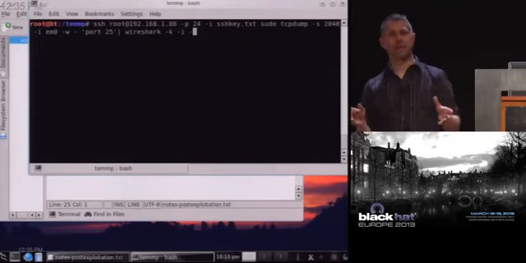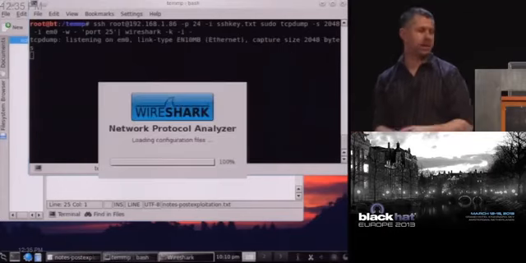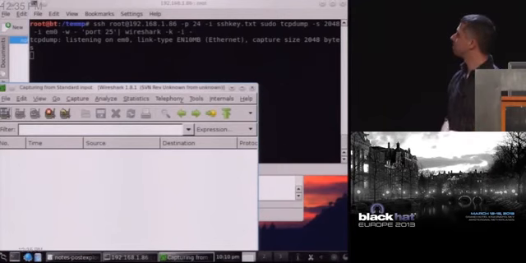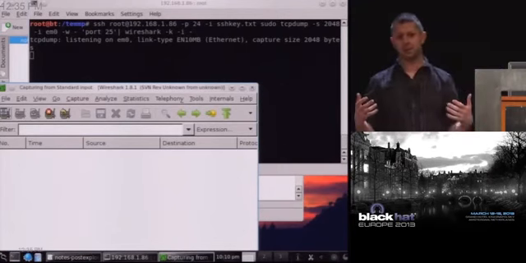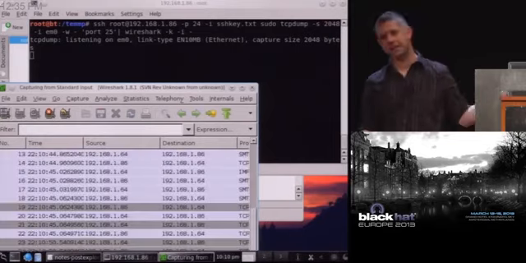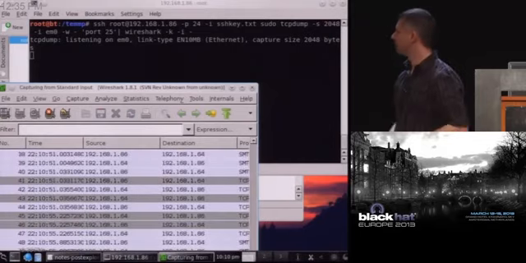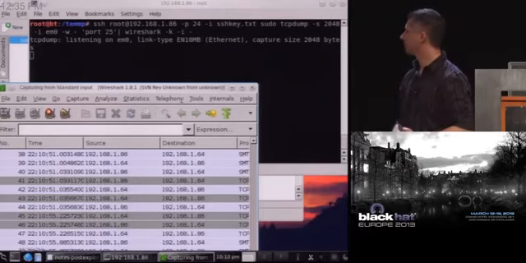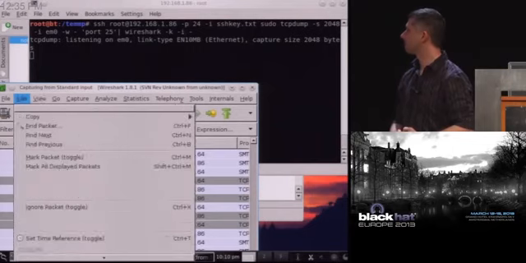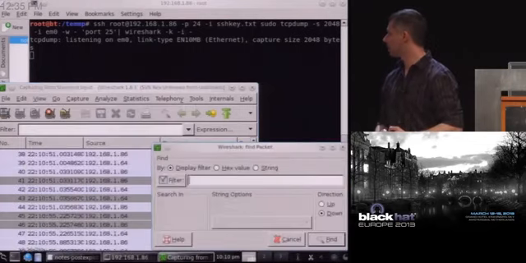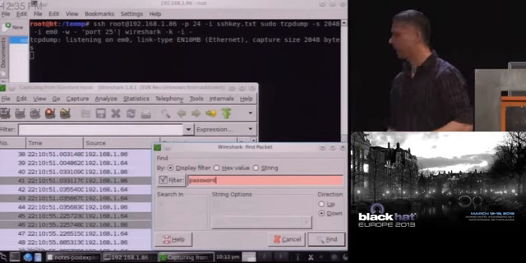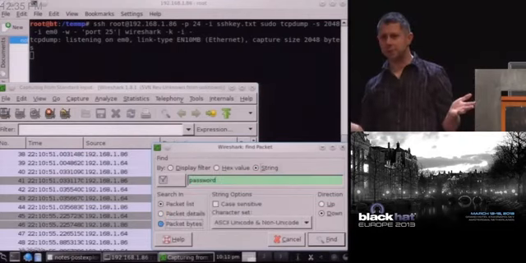Probably, if you're a real attacker, you wouldn't do it this way. There'd be other ways of getting the email off the box, but I thought it might be nice to show it like this. So again, a little bit contrived, because at the same time as doing this, I'm sending emails through so that you can actually see something happening. We're going to search through those emails for a bit of text. We've got some emails going through there. And we're just going to search the packet bytes for the word password. Again, it's a little bit contrived, because none of us obviously send passwords in email, do we, anyway?